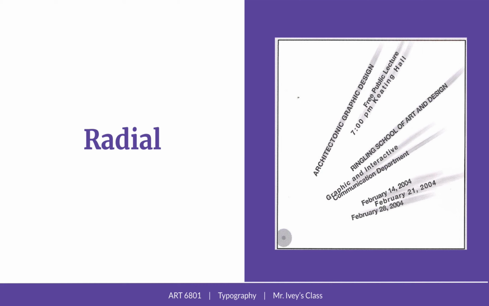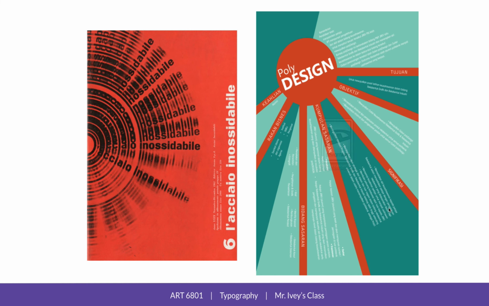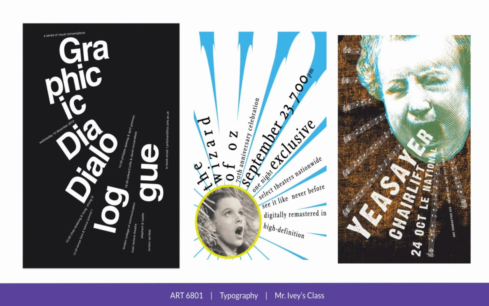A radial axis, on the other hand, has a central point in which all the information radiates from that point, and it's using that point to set up the grid structure for everything that flows with it. These are a lot of fun to be able to place in there. Sometimes they're a little bit more challenging to read simply because you're having to rotate and constantly change your position for reading, your field of view. However, they do add a great way of adding a strong central movement to your design as well.